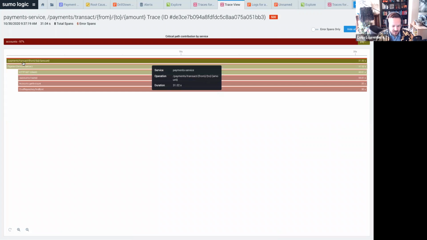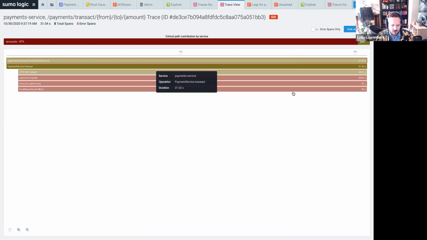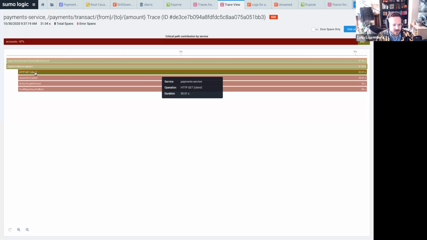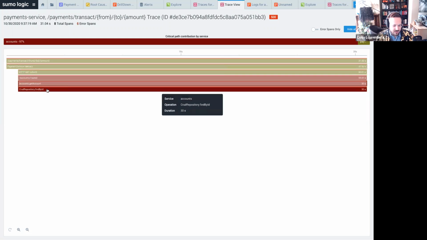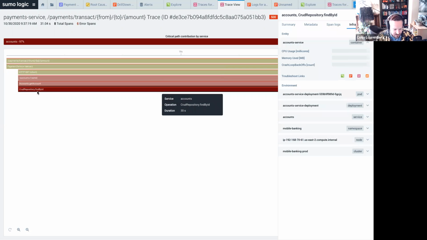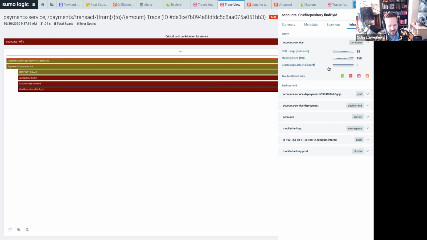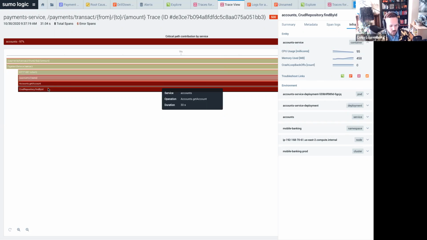Also, you can see all of them have a red bar on top because they're all having errors. And I can see right here the payment service is making a call to the account service. I can even see it's an HTTP GET call to the account service. Now it's switching over to the account service, and there's some code right here. I don't understand what find by ID is doing. It's doing some find by account ID probably. I don't really know enough about the details of my application to know what that's telling me.